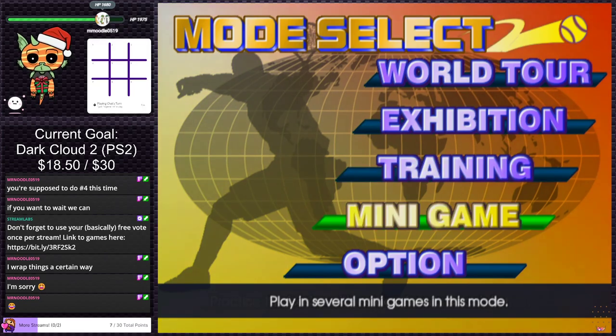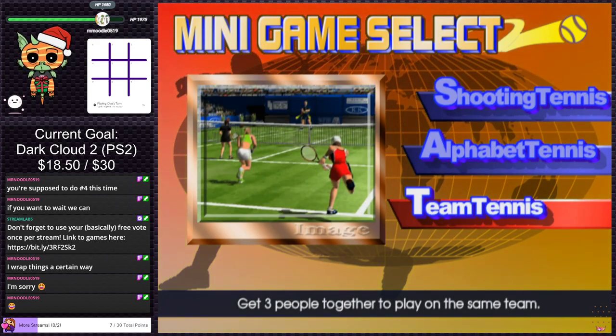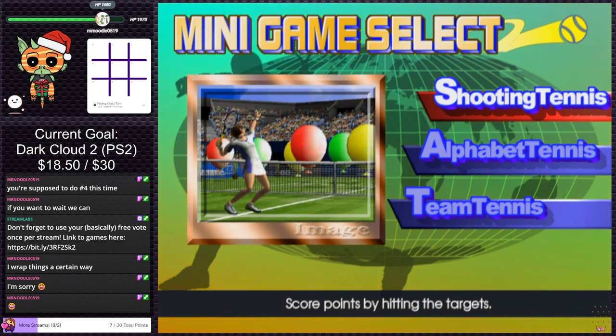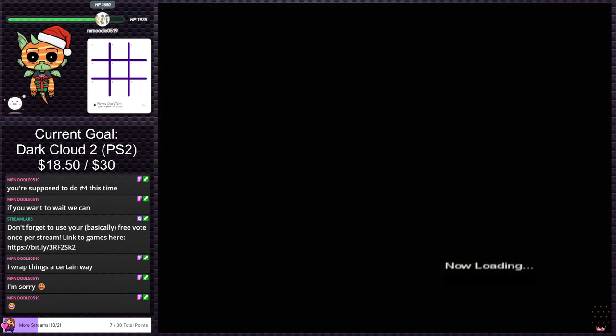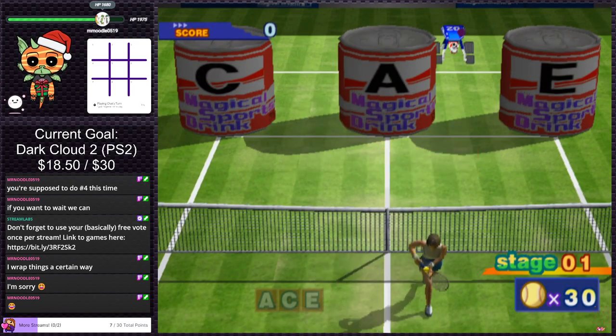I don't know. What kind of minigames do we have? I'm just going to completely ignore the actual tennis section of the game. Team tennis. Spell words by hitting the targets. Score points by hitting the targets. I kind of want to play alphabet tennis. This will give us a little bit of practice before we go into the actual game. Make sure we know how to hit the ball around or whatever. Now, hit the targets to spell words. Begins.